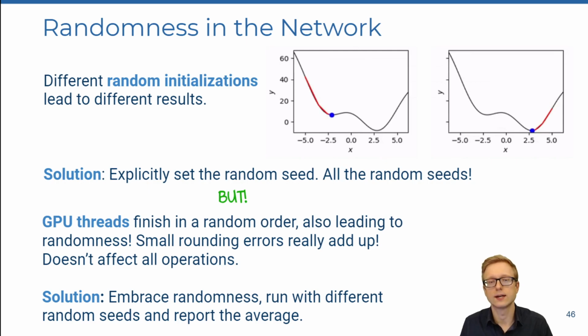So the solution there is to just embrace the randomness. You can run your model with different random seeds, for example 5 or 10 different configurations, and then when you report your performance, you report the mean and the standard deviation of your performance. So this gives a full picture of what kind of results your model gets under different random initializations. We can see what the mean is, and also how much the results can vary just due to randomness.